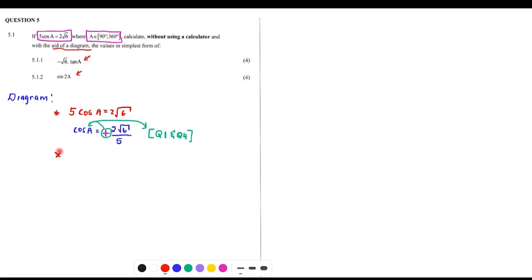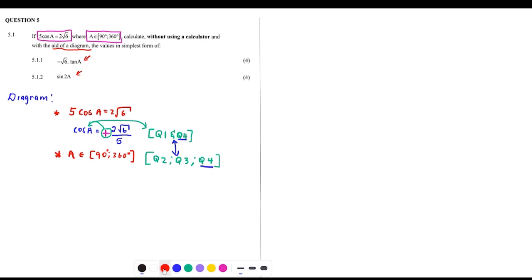Then the second part says A is an element of 90 to 360, right? What does this mean? It means this triangle is located where the angle is more than 90 but less than 360. So which quadrants are more than 90? Quadrant 2, right? All angles in quadrant 2 are going to be more than 90. Quadrant 3, all angles there are more than 90, and then quadrant 4, they are also more than 90 but less than 360, right? After locating these two, we ask ourselves which quadrant we see in both statements. Here we see quadrant 4.